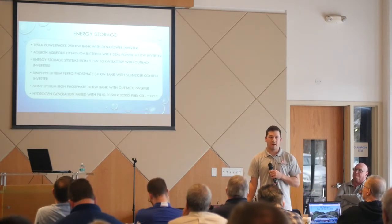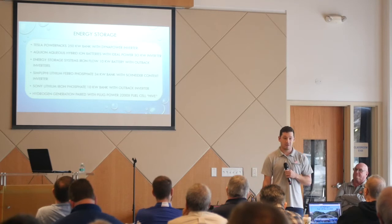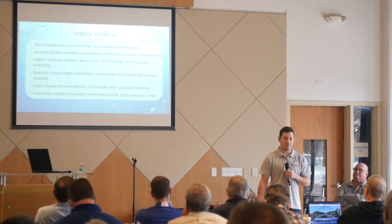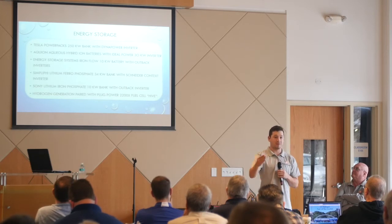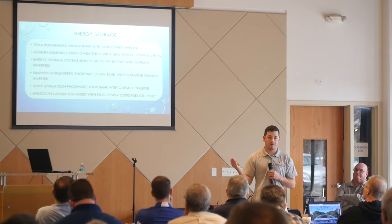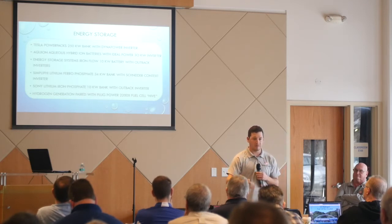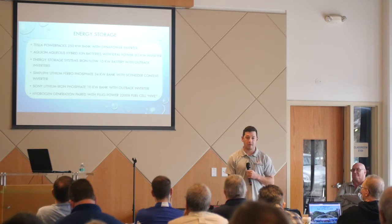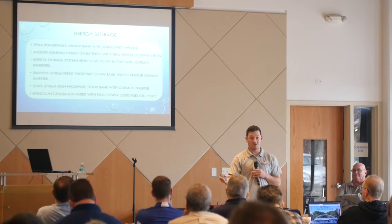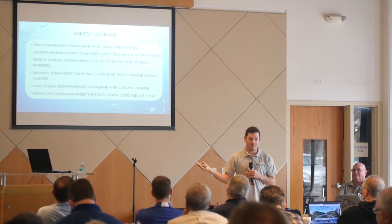We just overrode the hardware and software to be able to run it as a master inverter. We talked to Tesla and we're trying to work with them to set that into master mode. It's a grid-tie battery system, so it only wants to run as a slave. It doesn't want to set its own frequency, it wants to just load follow. So we had to bypass that. Our MIT controls expert, Jorge, was the one who did this project.